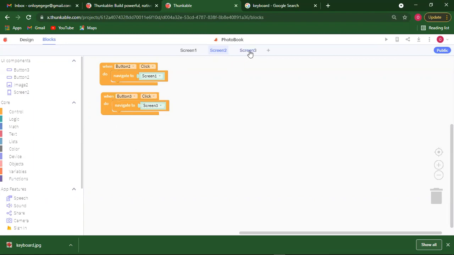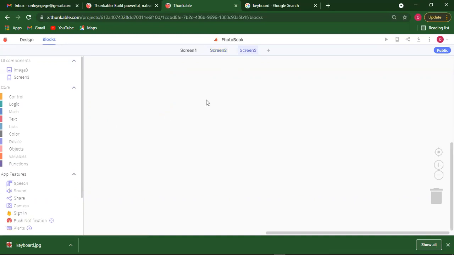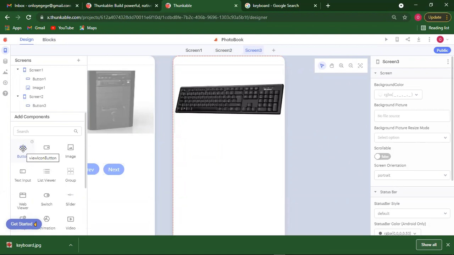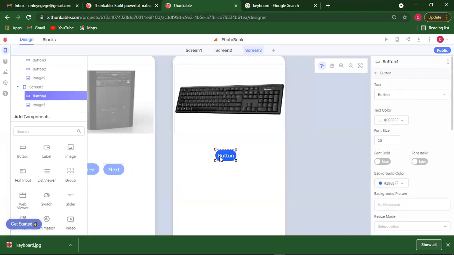Okay, now go to screen 3. Screen 3, let's go to the design in screen 3. We put 1 that will take us backward because this is the last screen. If we have a next screen, then we put 2 buttons. Now we just need 1 button to take us backward to the previous screen. So label this button 4, you can see it. So let's call it prev, as in previous, so that it will take us backward to the previous screen. Okay, if you have screen 4, you put a second button that will take us to the next screen.